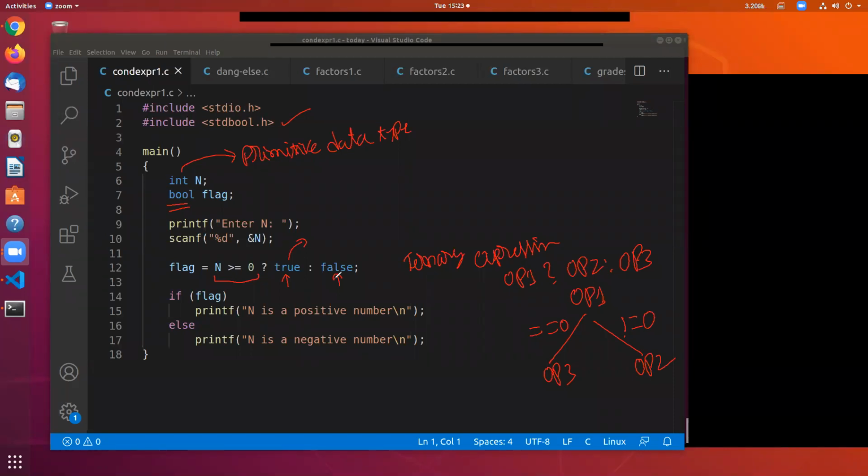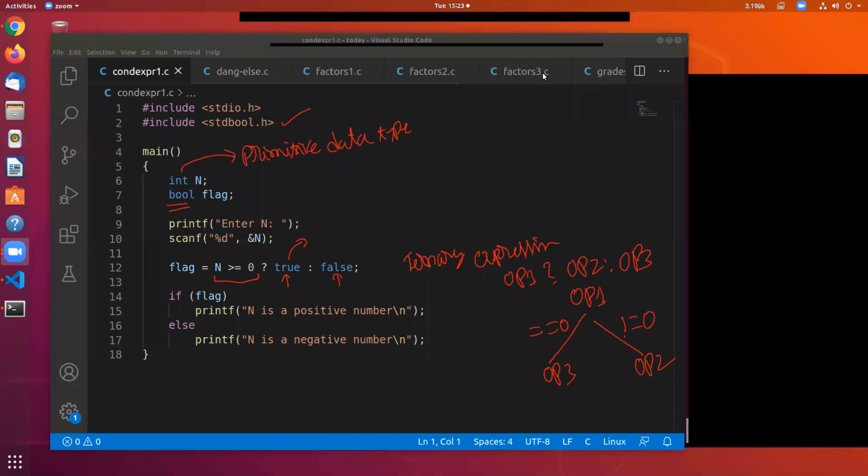I'm saying if n is greater than or equal to 0, instead of assigning true and false, you can tell it to print it is positive or print it is negative. Yeah, it is possible. You can just make a function call. That's kind of a bit extreme, though we don't do it in real programs, but you can call any function here. So let's run this program and see what happens.